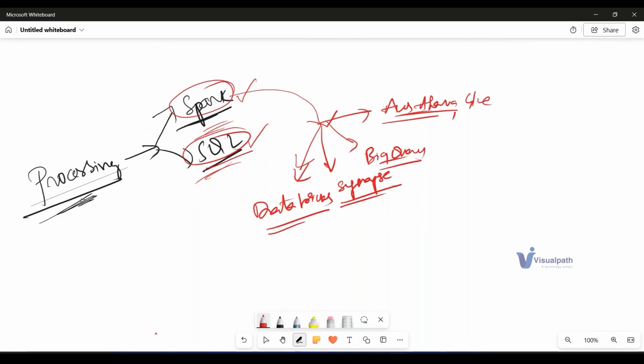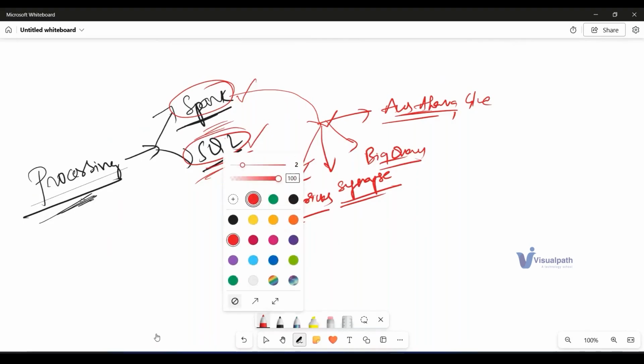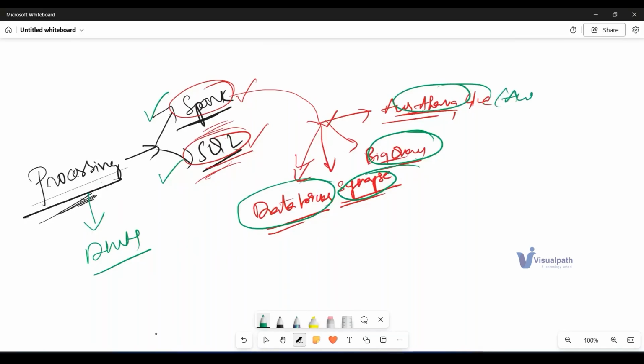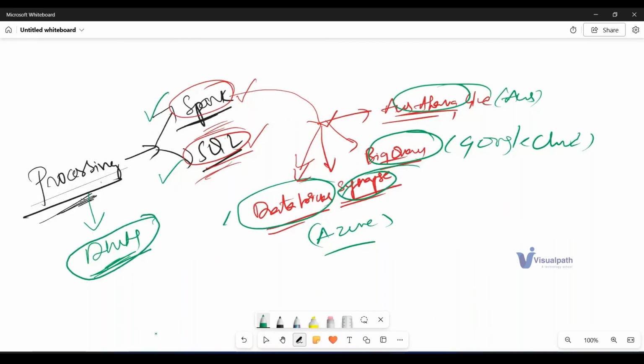SQL, anyhow, we are using for our programming. What I want to draw your attention to, participants, is that to process it, we need a data warehousing solution that can be attached with Spark and SQL. Examples are Synapse, BigQuery, Athena. Athena is from AWS Cloud, BigQuery is from Google Cloud, and I'm just highlighting Synapse from the Azure standpoint. So now we need a data warehouse solution. We address the data warehouse to process the data involving Spark and SQL.